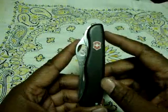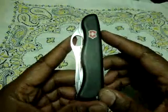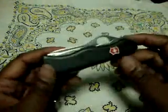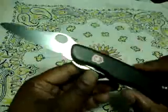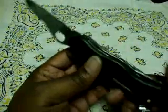You know, you wouldn't expect anything less from Victorinox, but a well put together knife. Considerably much larger than my old Victorinox, considerably much wider and considerably heavier. But you know, like I said, that's not the point. That's not the issue. So I just want to go ahead and share that with you. Just in case you've never seen one or you were curious as to what a one-handed trekker looked like, some of the tools that were on there.